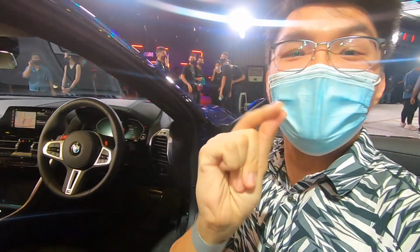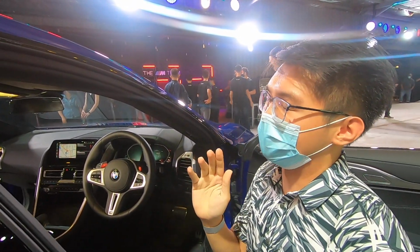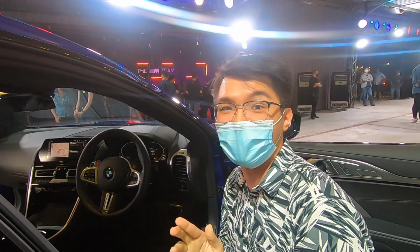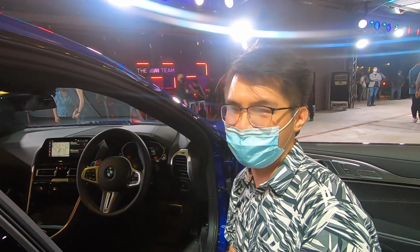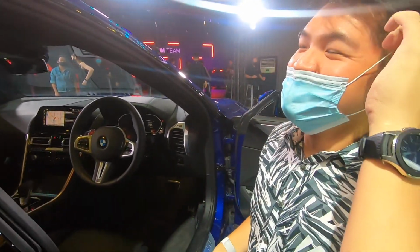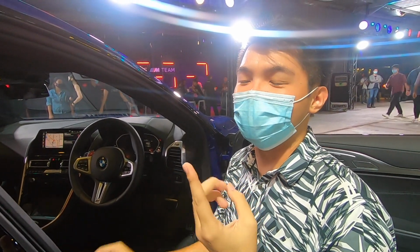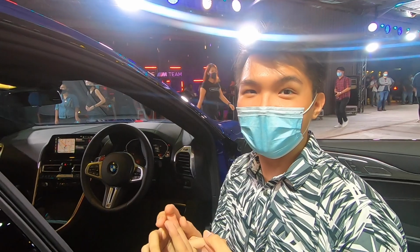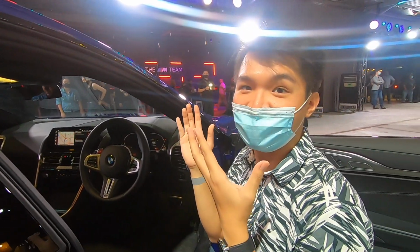You can do this! Oh, you know this car, you can actually configure the brakes. You can configure it to be, if I remember, comfort mode or sport mode. So basically, you can configure how the brake pedal feels and how... I'm not too sure, is it the feel or is it how responsive the brakes are? Yes, welcome to BMW's world where they complicate stuff like the brakes.